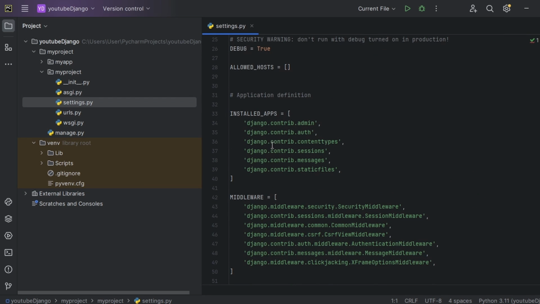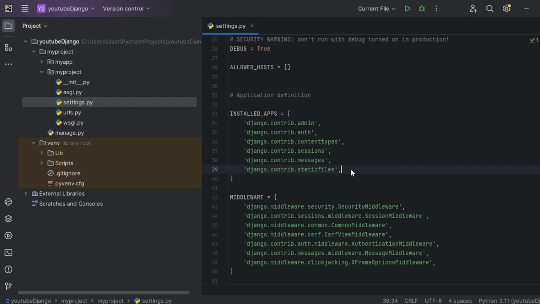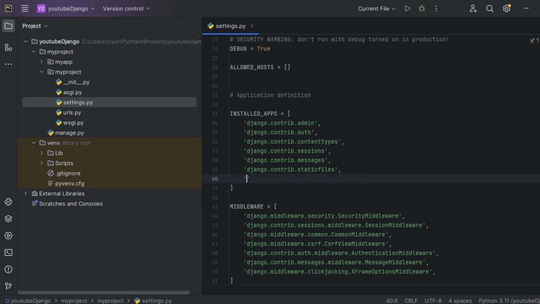In here we have to register our app, INSTALLED_APPS. So I'm going to add it. Our app name is my app, so I type my app. If your name is different than my name, please make sure to put it here.